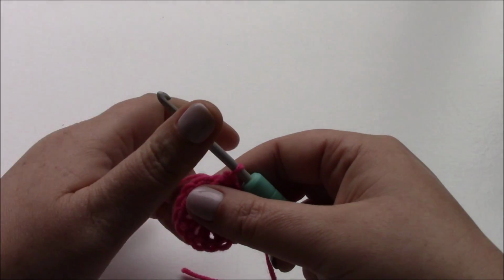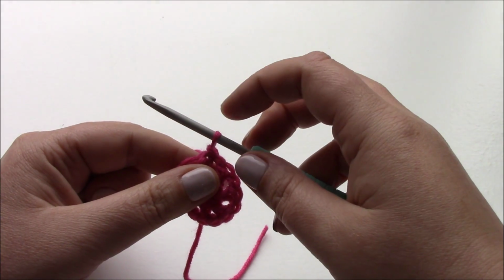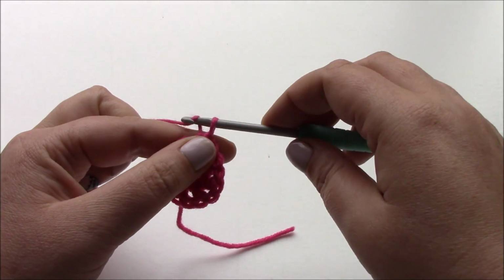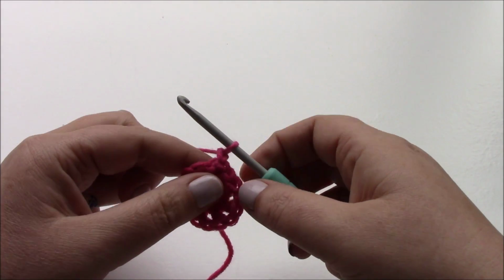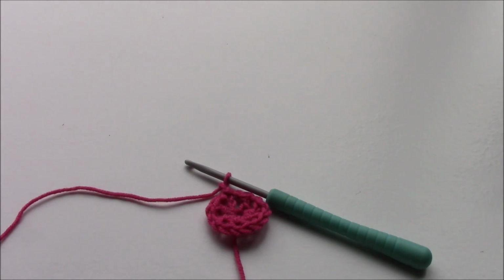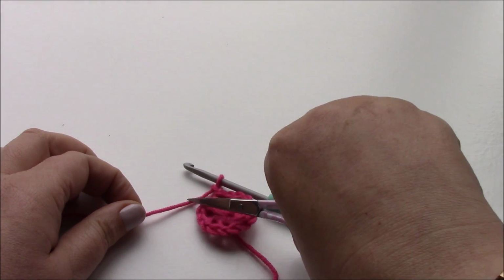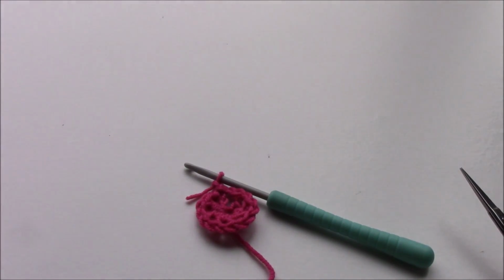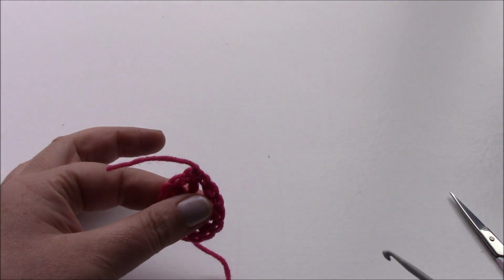It also completes the pink for me right now. What I always do is I always chain 1 when I'm about to finish off with this colour. If you don't, the chances are it may slip and it may unravel. So I always chain 1, and I'm going to leave a really small tail here, and I'll show you why in a second. So I've just cut that off, and then just pull your hook through and tighten it up.